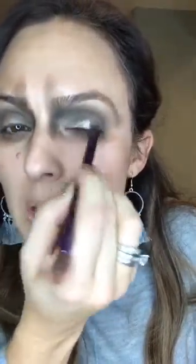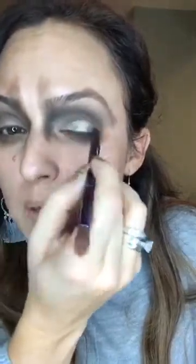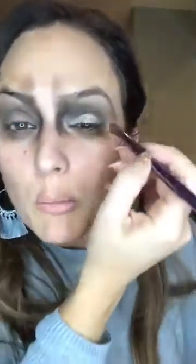So I'm gonna get a little bit of this glitter and I'm just gonna kind of put it on here, see if it sticks. Is it sticking? Is it blending? Yeah, it's doing a pretty good job, I'd say. And we're gonna kind of blend it just a little bit. Just a tad. Let me look in the actual mirror. Yeah, that looks pretty good. I think what I'll try on the other side, we'll try both and see which works better.